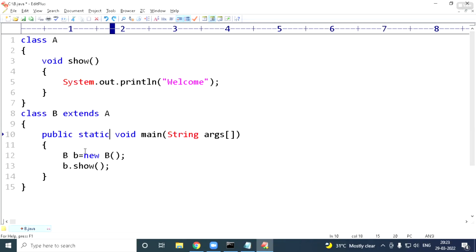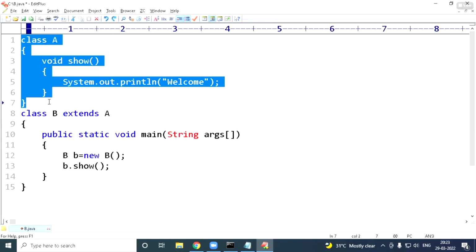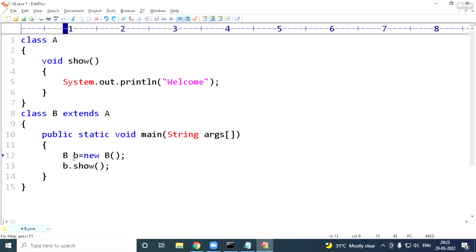So actually an A class object is required, but I am using B, because B is A. That is the reason it is valid. This relationship is called the IS-A relationship. So inheritance only we are calling IS-A. IS-A inheritance, there is no change, same.